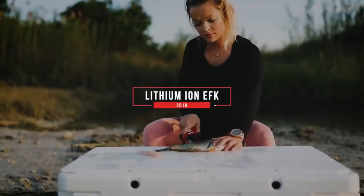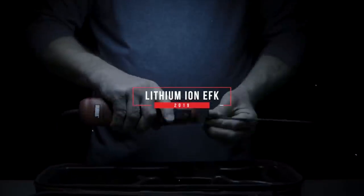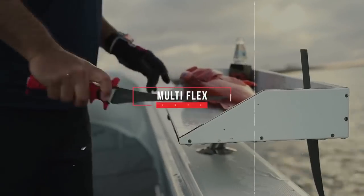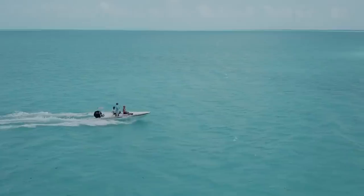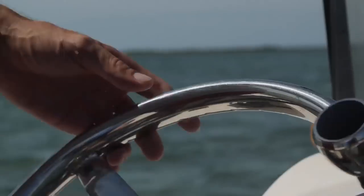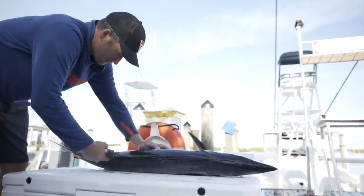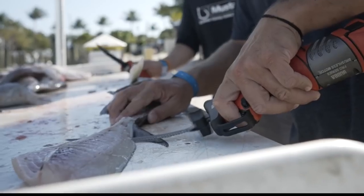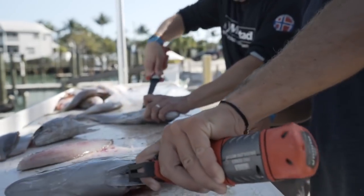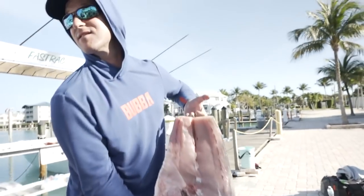With our engineered ventilation and motor transmission output, we gave our lithium-ion electric fillet knife the torque to change the game. Our multi-flex interchangeable knife seamlessly interchanged between blade options. Then we identified that the current EFK market lacked the power needed to cut through larger fish. So we created something that had never been done in the angling market. This year, the Pro Series electric fillet knife is arguably the most innovative product we have ever created.